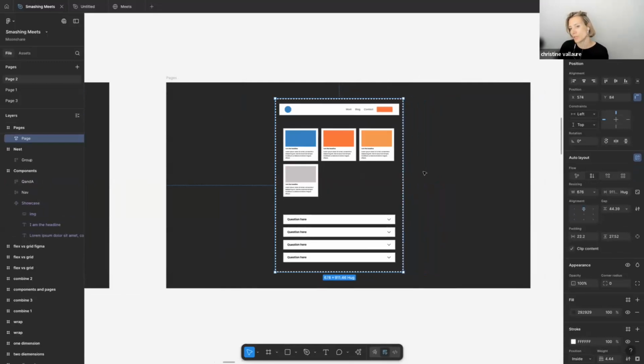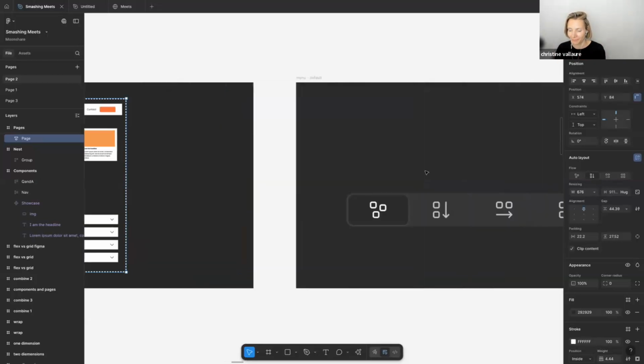This is also usually the most difficult feature to understand in Figma, where everything else is quite logical if you work with components. Variables, usually people struggle a little bit with, but auto layout is really the one where people don't want to dig in, they find it tricky. And there is unfortunately bad news. If you've been avoiding auto layout for now, you have to get to it. And once we get to sites, you're going to see why. But the good news is it's not as difficult once you understand what's happening behind it.